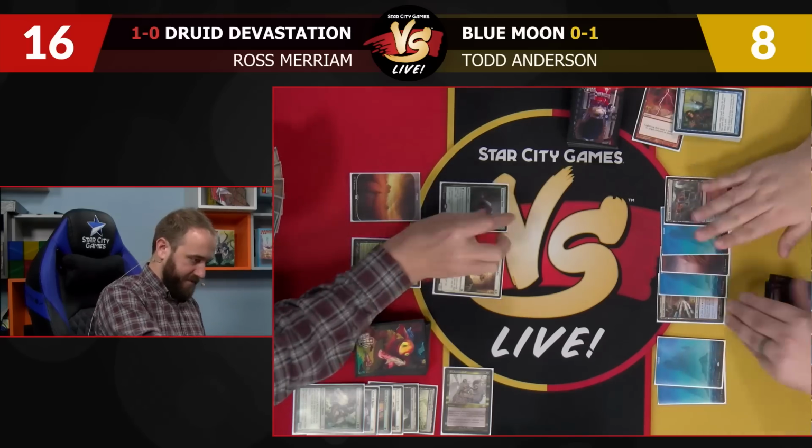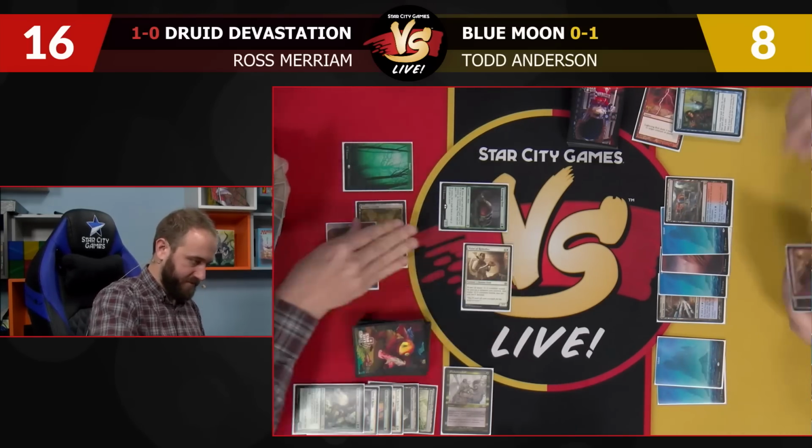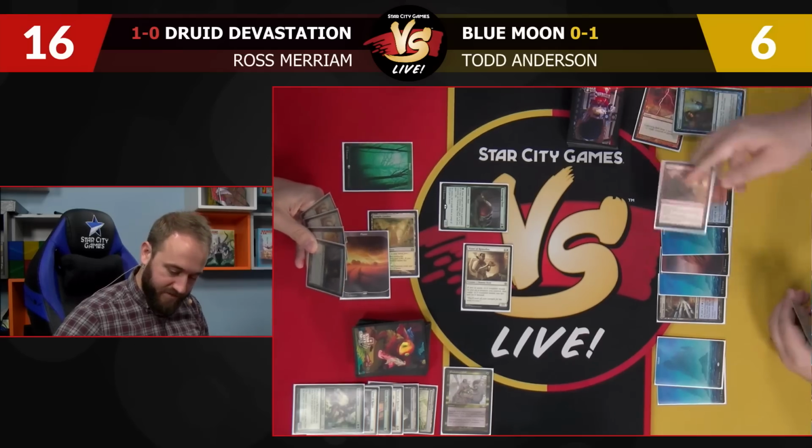I will play a Scavengers. Resolves. Play a Forest. Sure. Attack for 2. 6. Pass the turn.